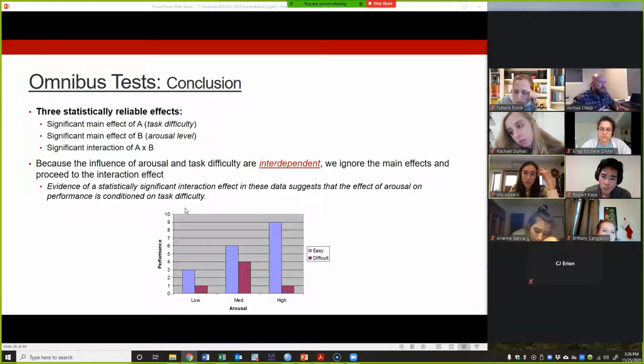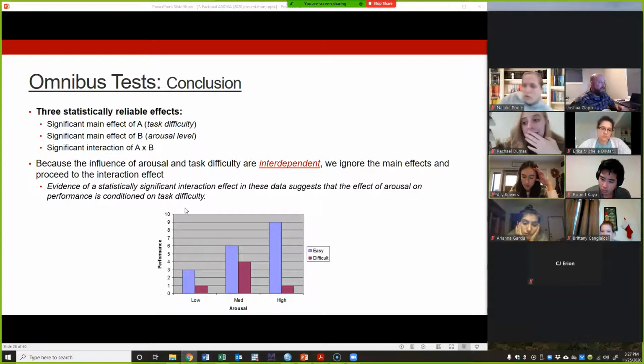Okay, because the interpretation of this stuff starts to get pretty tricky. What we always want to do is plot this stuff out before we rush forward and try and make any sense of it. I can say, if I see that there's an interaction, I note that the effect of factor A on my outcome is conditioned or dependent on factor B. But what that actually looks like, I don't know until I plot this out and hopefully have a game plan for how we go through and start teasing things apart. Okay.